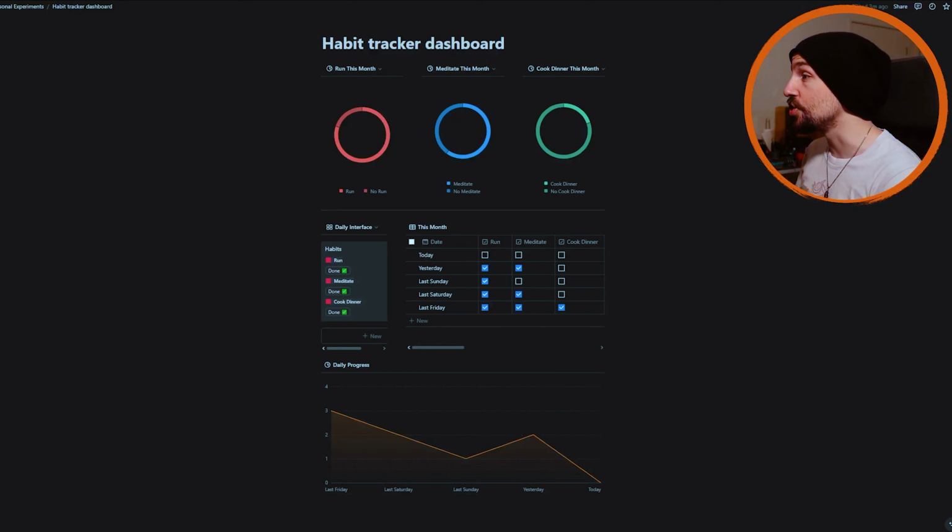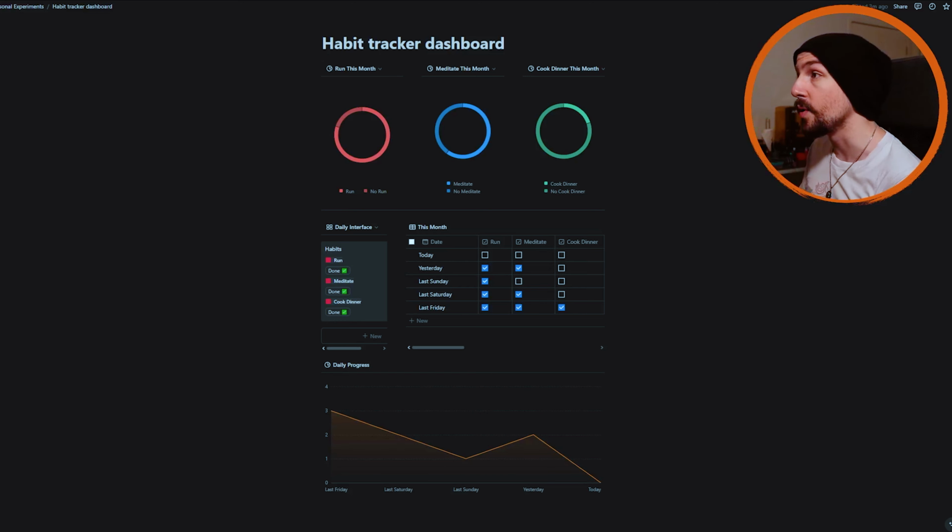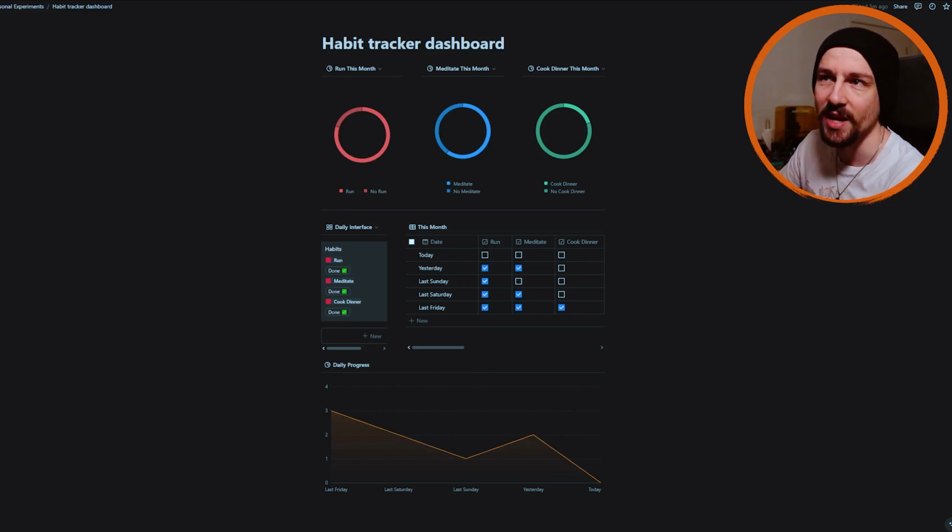With the addition of Notion's chart features, we can now create interfaces that are very game-like and help motivate us to do the things we want to do, implementing different aspects of gamification to help us with things like our habits. So today, I'm going to show you how I built this habit tracker dashboard that will show you the progress you've been making on your habits on a day-to-day basis, while also keeping it kind of gamified, letting you just interface with the buttons and not have to worry about the back end once you've set it up.